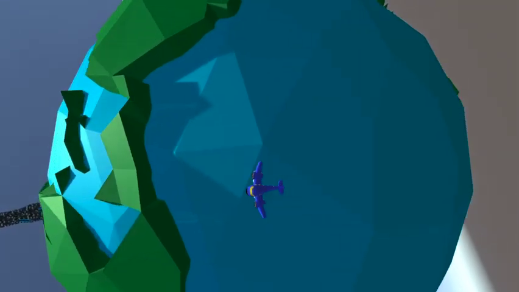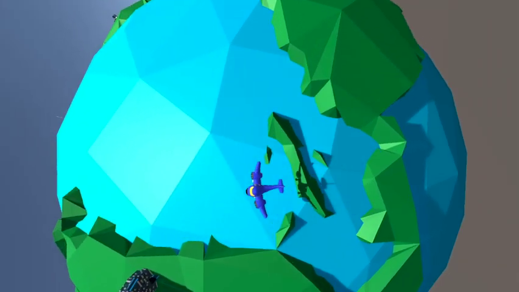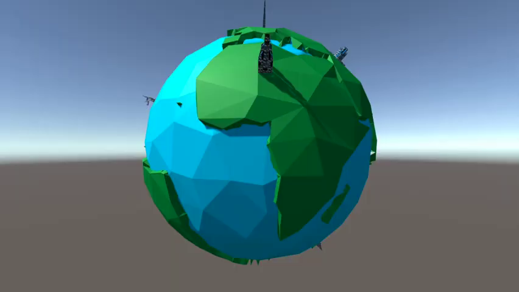So as you can see, I've added some voiceover for the captain of the flight, as well as some sound effects from my plane, so you can hear that when I'm boosting, the plane makes a sort of higher pitch sound, and then when I'm cruising, it's a bit lower pitch.